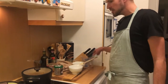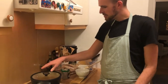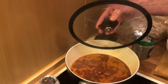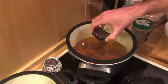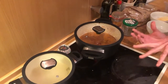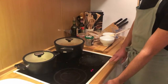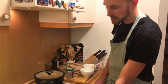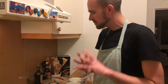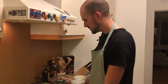So we're actually doing pretty good. I am just going to take a look here. I see that my stew here is boiling, which is good. But I don't want it to keep doing that. If you do, the lentils may burn on the bottom of the pan. So just make sure that you have it at a medium-low heat. We're just going to let it simmer and let everything do its job in there. So for the lentils, bring it to a boil and then you turn it immediately down. Exactly.